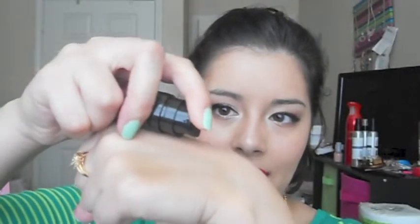But these things are ridiculous. I'm pretty sure I will pass this on to my grandchildren because they are the lip tars of cheek stain blushes. So I'm going to apply, I'm scared, the tiniest little dot. Do you see that measly little dot right here? Let's take a dab of it and apply it. Let me remind you that this is supposed to be a blush, and it is so pigmented. You wouldn't even need that much for your entire two cheeks. You would need that much for maybe two or three applications separately. So that means this is way too much, way more than what you need.